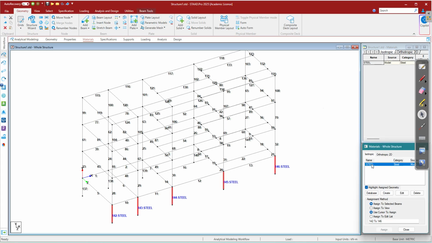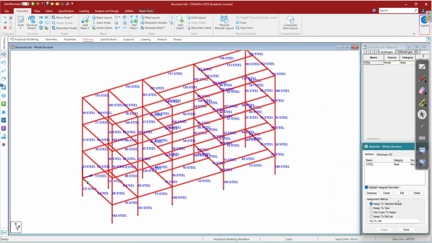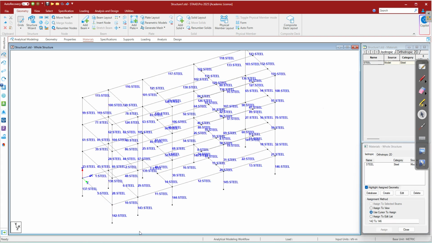You select this steel, choose assign to view, and click on this assign. Yes. Okay. So this is how you can assign materials in STAAD Pro.